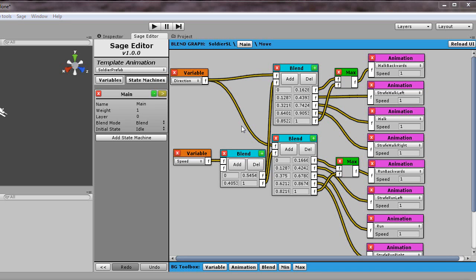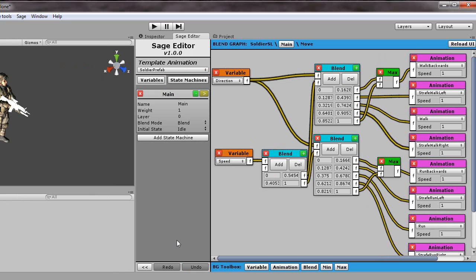Sage also comes with the Sage Testing GUI, which is a script that allows you to easily and quickly test your Sage libraries. As well, it allows you to visually debug your graphs in real time. For an example of how to set up the Sage Testing GUI, please refer to the Sage documentation or look at the example level that Sage ships with. I will also briefly demonstrate the testing GUI as well as the visual debugging.